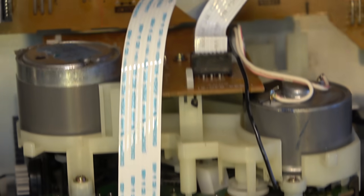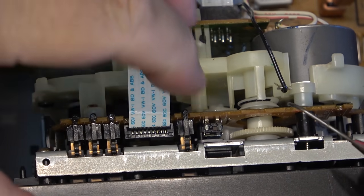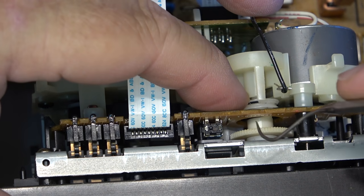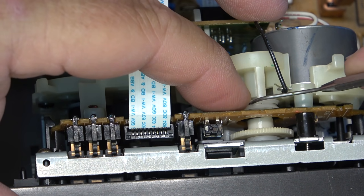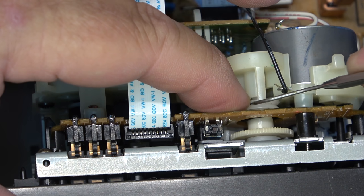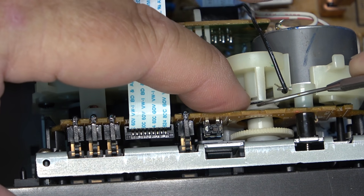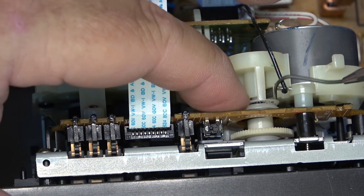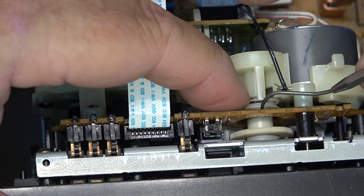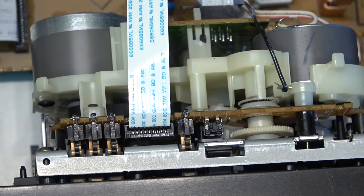Now, how did that happen? Is the belt worn? Myself, personally, I think what happened on this is, as this belt is aged, some of it is stuck to the outside of the pulley here, and it may have stuck to the belt and caused the belt to flip off of its pulley and land down in here. There's the belt there. Anyway, this one's getting a new belt, and we gotta clean that mess up.